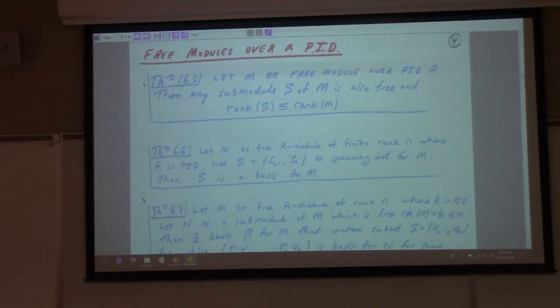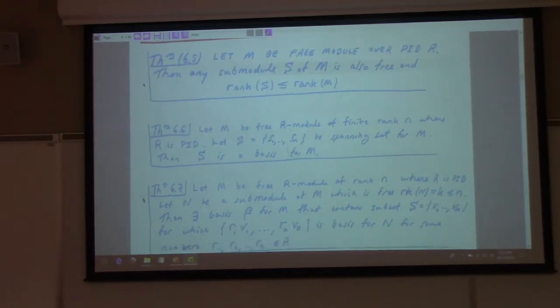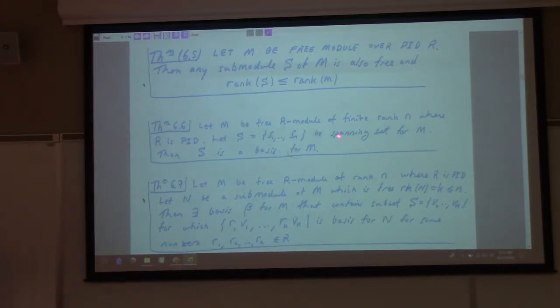Now, spanning is important. If you delete the term spanning there, it doesn't work. If you just have a set of n vectors in a rank n free module, that doesn't do it. For example, the integers are a free module, rank 1. Take the set containing 2. Not a spanning set, right? The set containing 2 hits the even integers, right? And there's no way you can fix 2 and make it into a basis using integer stuff. So don't miss that spanning set. In other words, it has to cover the whole thing.